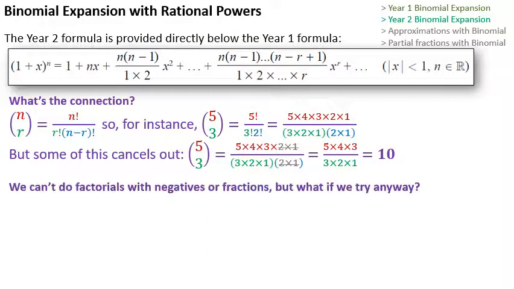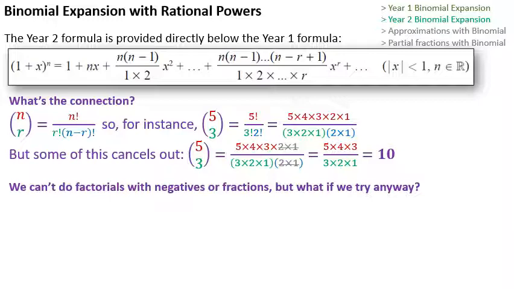Well, we can't do factorials. We can't define -7 factorial or 3/4 factorial. It doesn't really work if we're multiplying by each number one below that, one below that, all the way down until we get to 1. We have a problem if we never get to 1. If you start at -7 and you keep going down, you just go down further and further, -8, -9, -10, you're never going to reach 1.